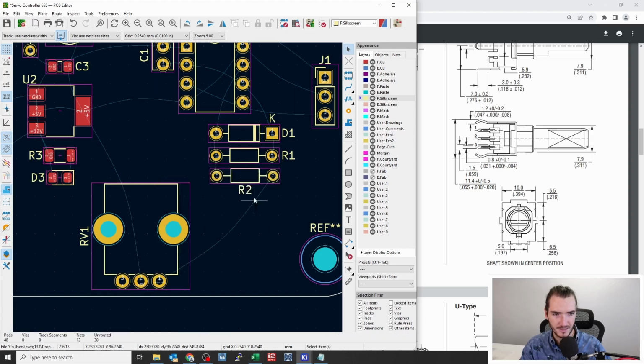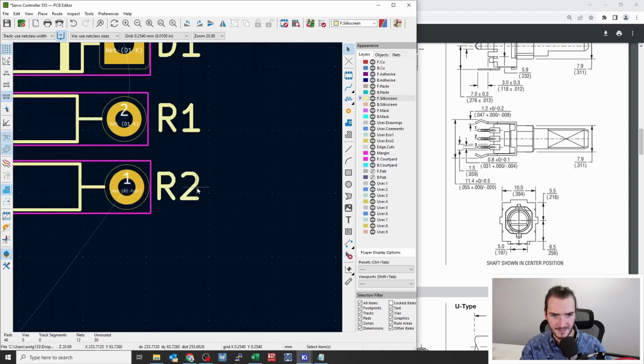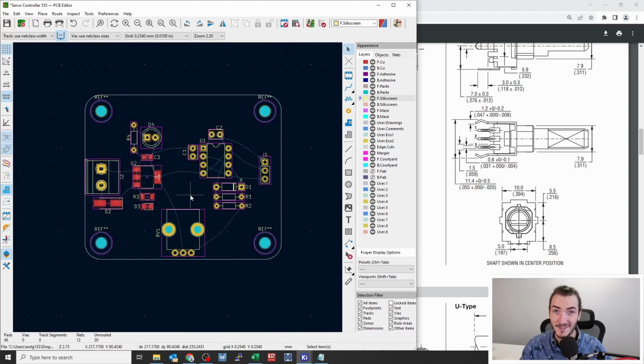Make a line of components like this. That'll be really easy to assemble. I'll put that over here. Nice. And we are ready to begin routing. We've been very careful with the component layout, so now we can begin routing, and it should just route itself.